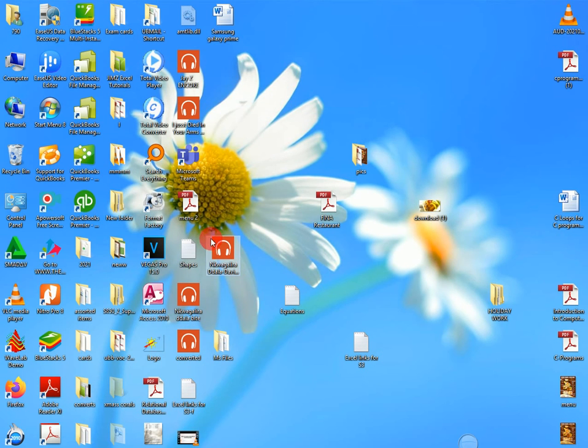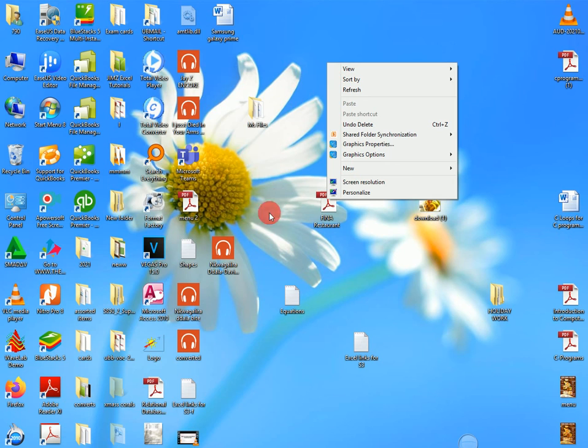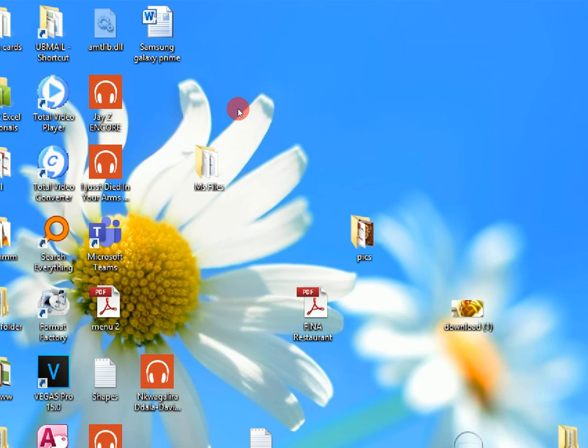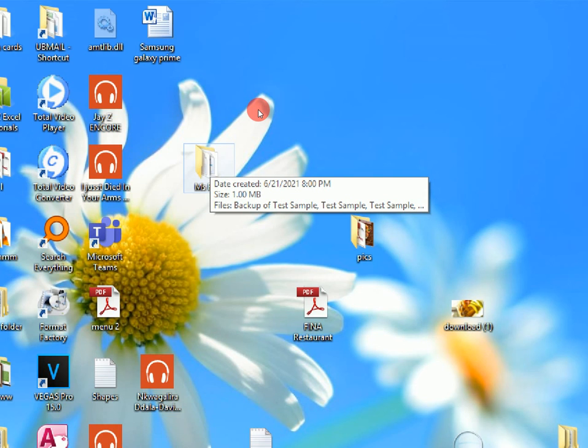Originally, this folder is here, and it's having several MBs. It's 1 MB to be particular. Let's zoom in. It is 1 MB. Okay. Now, they said when you compress a file, it reduces the storage space. Let's see how this happens.